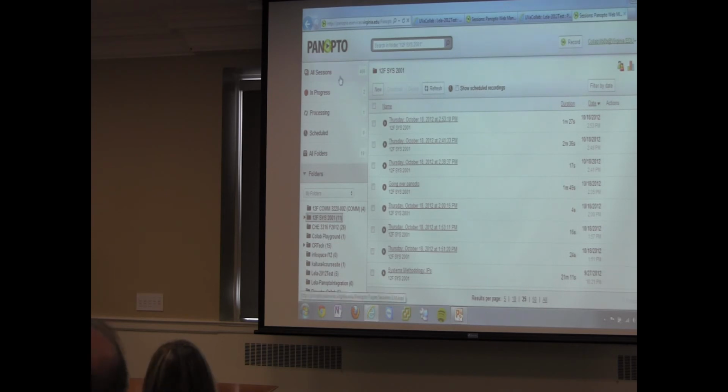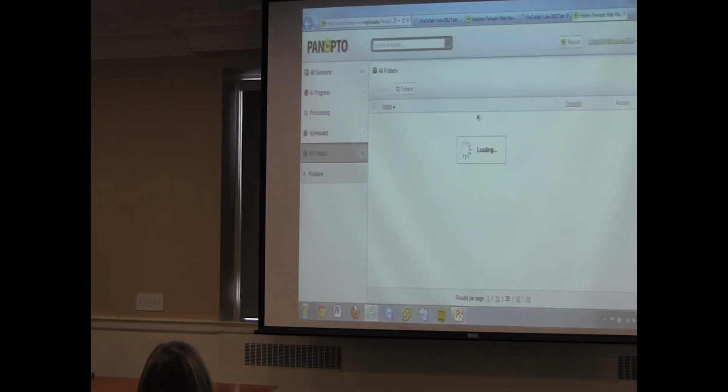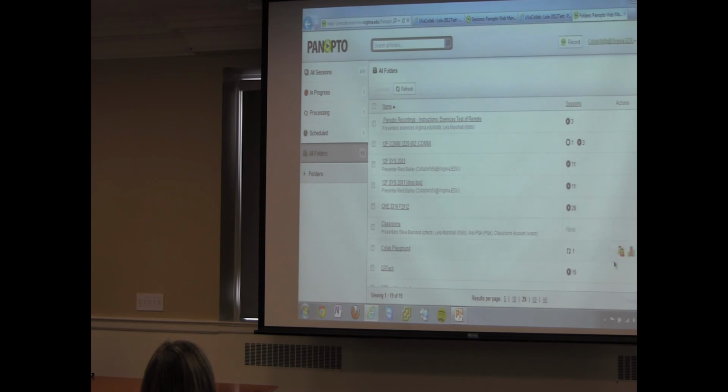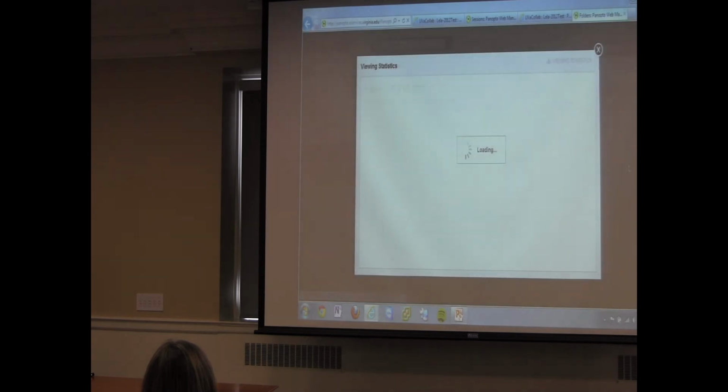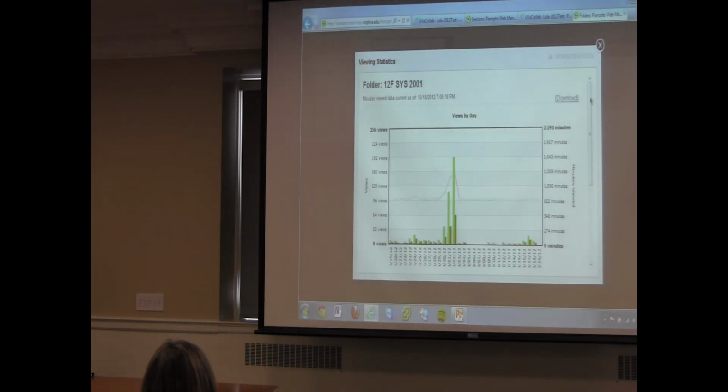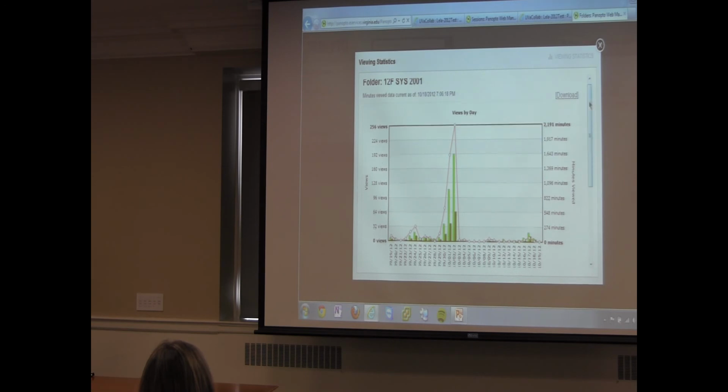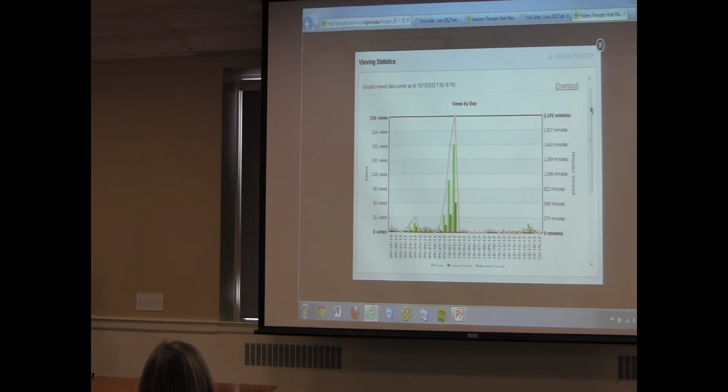Stats on it? Yeah, so we do have viewing statistics. I don't know if any of these are going to be very compelling in terms of statistics, but another one of those, those are the ones that recorded. Good. So there's some pretty good stats there. So you can click on viewing statistics and scroll down and see the breakdown. So there's a lot going on here.